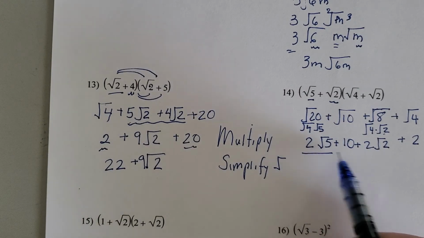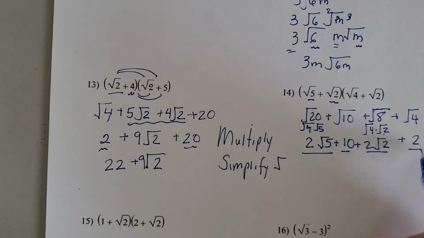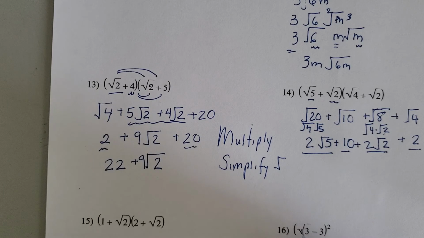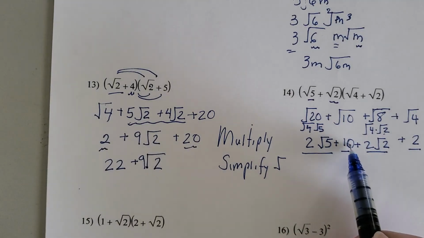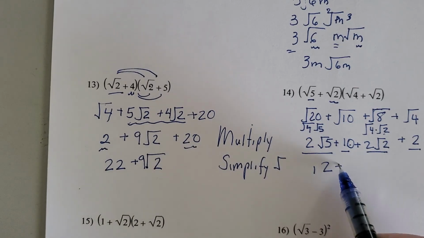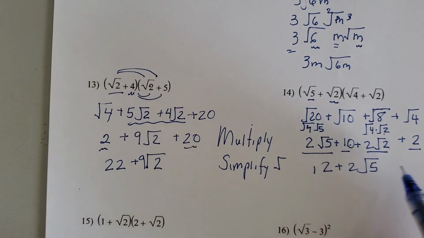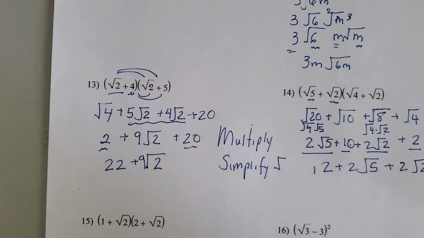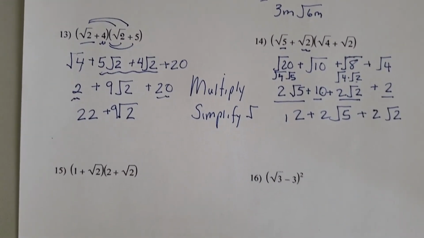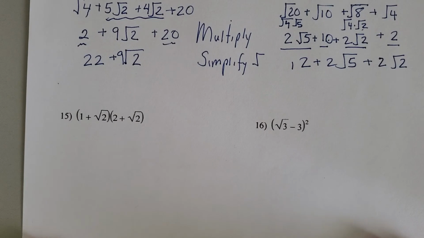And then we look to see, here's our 4 terms. Do any of them have the same radical? No. So we can't combine them. We have integers, so we can combine the 10 and the 2 to get 12. And then we would have a 2 radical 5 and a 2 radical 2. We can't combine these. They don't have the same radical. You may need to watch this video twice on that one. Okay, stop it, rewind it, make sure you understand what's happening there.